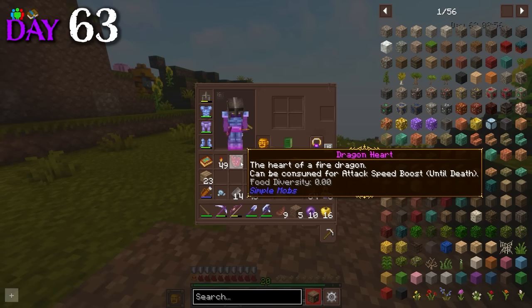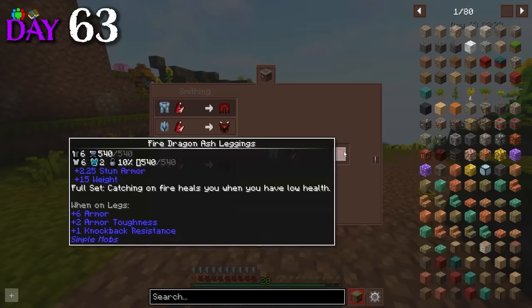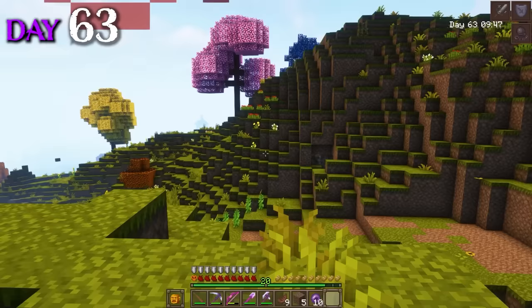Dragon heart. The dragon dropped its heart, which could be eaten to gain a permanent attack speed boost or smelted and used to make fire dragon armor. Since I wouldn't have enough hearts to make a full set of dragon armor anytime soon, I decided I would eat the heart for its attack speed bonus and work towards getting the full set of armor from here on out.